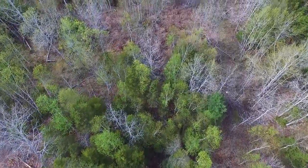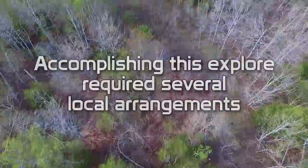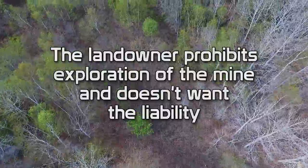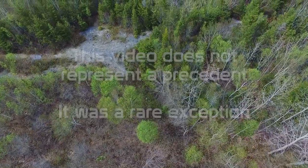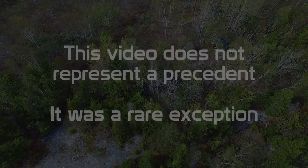Visiting this mine is not just a hike through the woods to GPS coordinates and you're back on someone's private woodlot or crown land. This mine is practically in someone's backyard and is very private property. There's no way to gain access to this mine location without being totally visible of several residents, including the landowners themselves. The explorer you're about to see was only made possible due to very close negotiations with local residents and, most importantly, the landowners themselves.